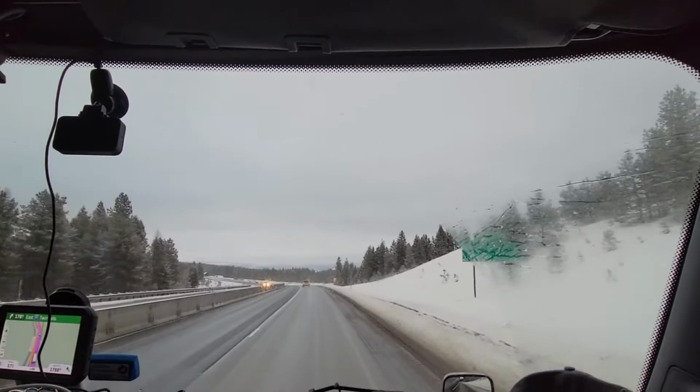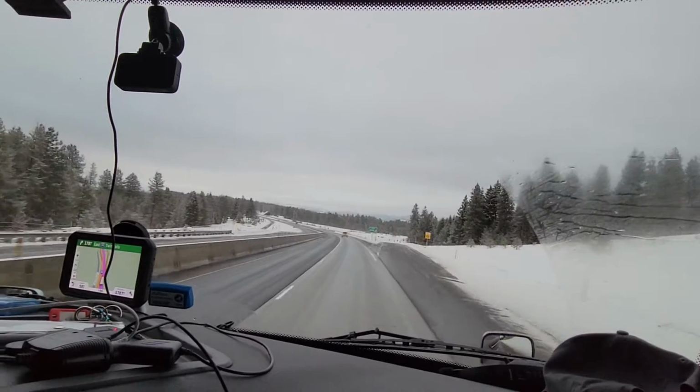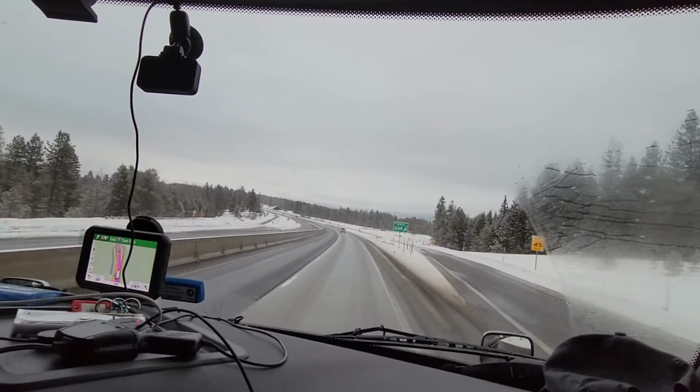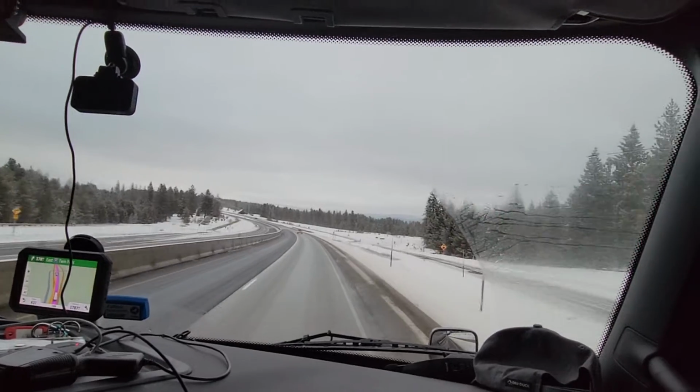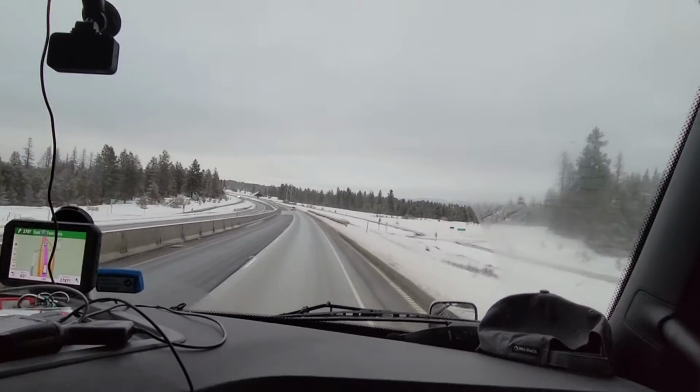I was really hoping we'd see some more critters. Yeah, it's still a little snowy up here. We get towards the bottom anyway. I was really surprised to see that coder. That's what I call coyotes. Yes, I know how to pronounce it correctly, but I call them coders. Get over it.